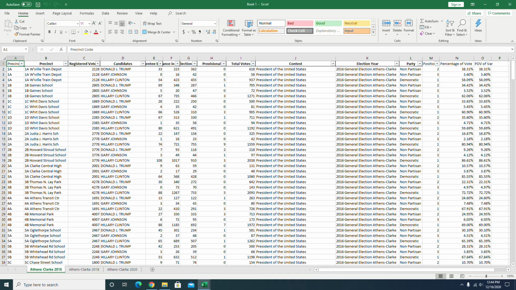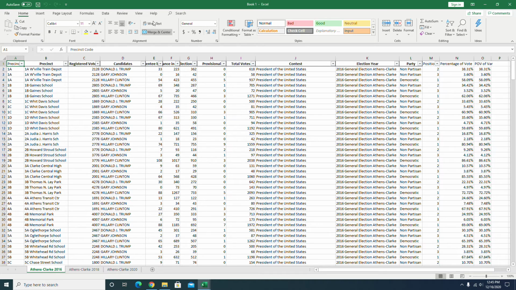In our previous video, we formatted the data and cleaned it up, as well as added some additional information that will help with the visualization in the Power BI dashboard. In this video, we will download the shape files which are needed in order to visualize the data by precinct.